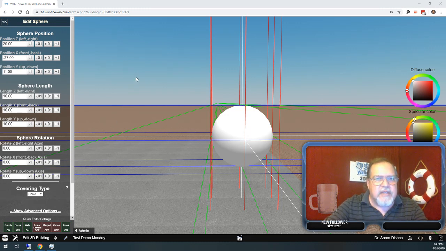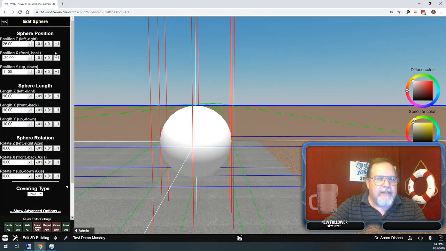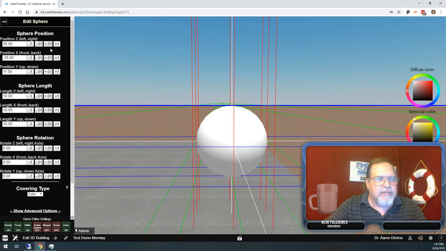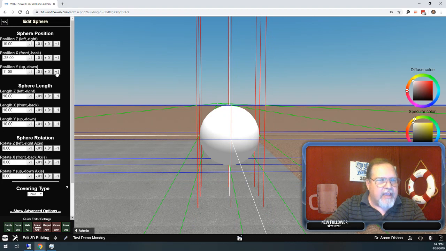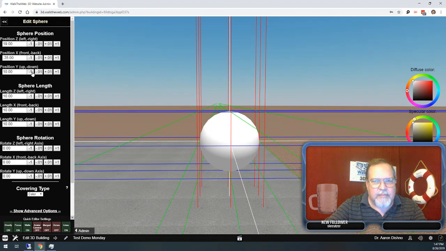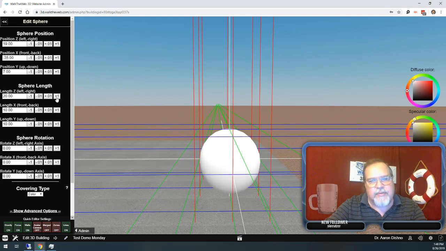Okay, so next we have this object on the screen. We've placed a sphere there. Notice the first thing I can do is hold down left, right, and I can make it move in all 3 dimensions, anywhere that I want to put this sphere. I can also move it up or down and place it wherever I want it to be. I can also size it in 3 dimensions.